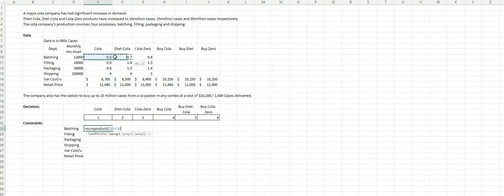And it's the sum of my demands on that process times my choice to manufacture. There we go. And if I come in here, I don't want this array to copy downward, but I don't mind the other one doing that.